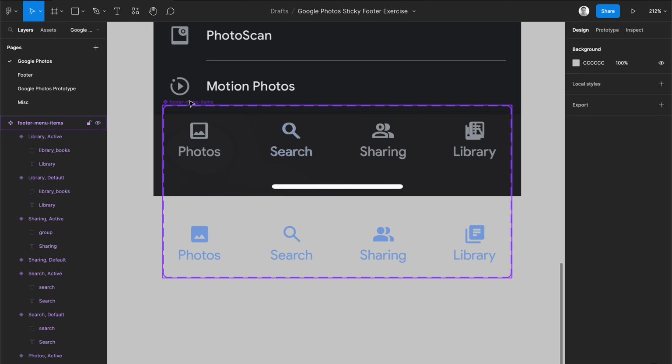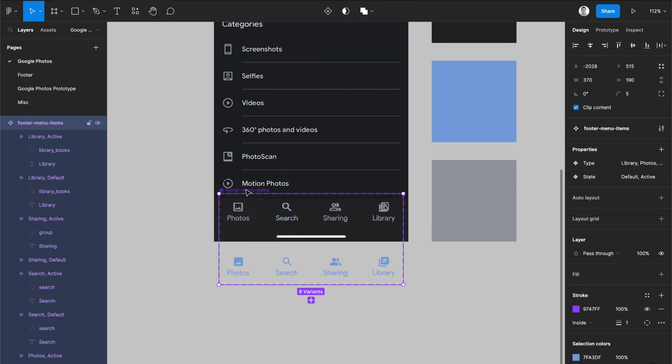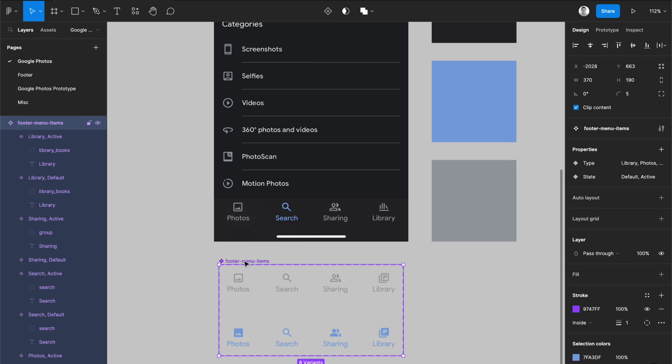Right, we now need to start putting these together into a menu. We'll need one more auto layout. This is where we take all of the menu items and create a menu bar that we can use. First, let's lock the background screenshot so we don't accidentally add it to our auto layout.